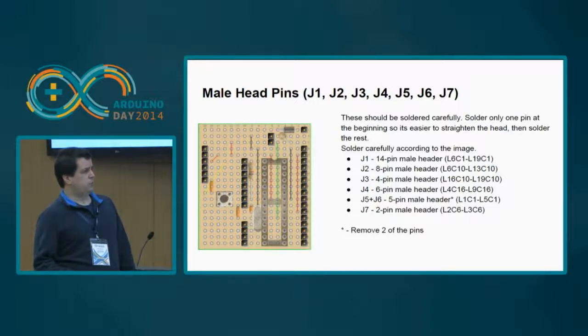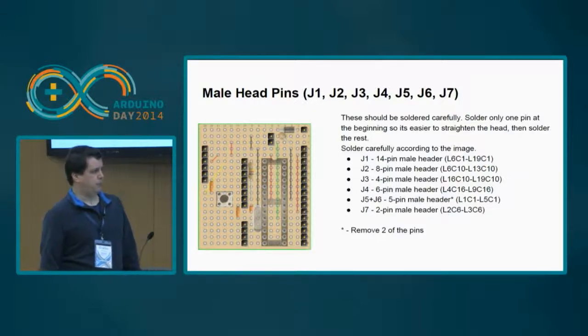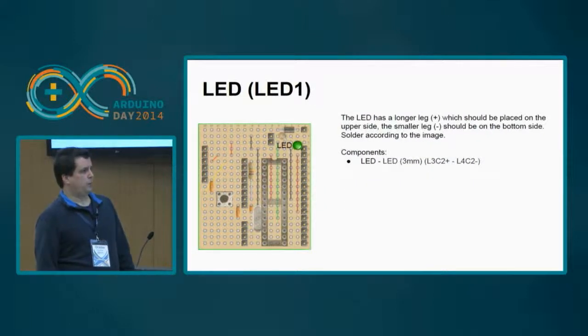This one here is a very special one because it is a four pin header, but we remove the middle ones that we are not going to use, so they are just taking up space, so it's better to remove them. We put the LED there. It's important. The LED has polarity, so we should put the smaller pin down and the longer pin up.